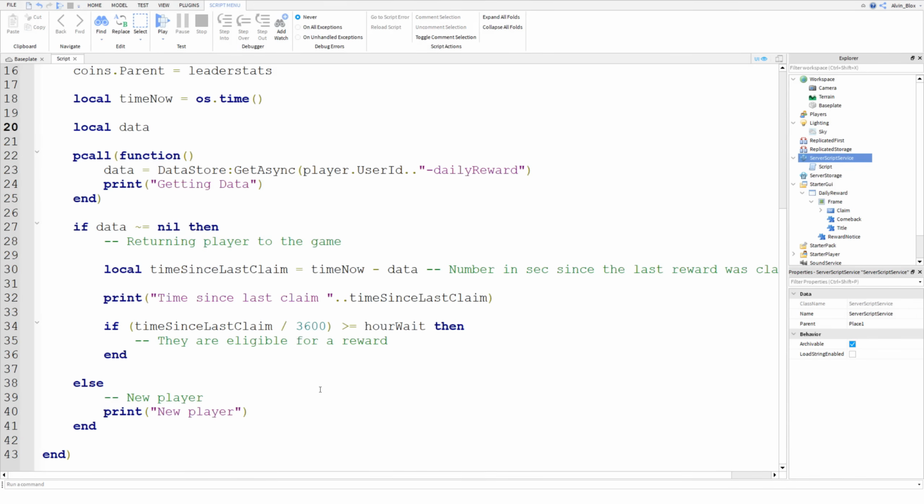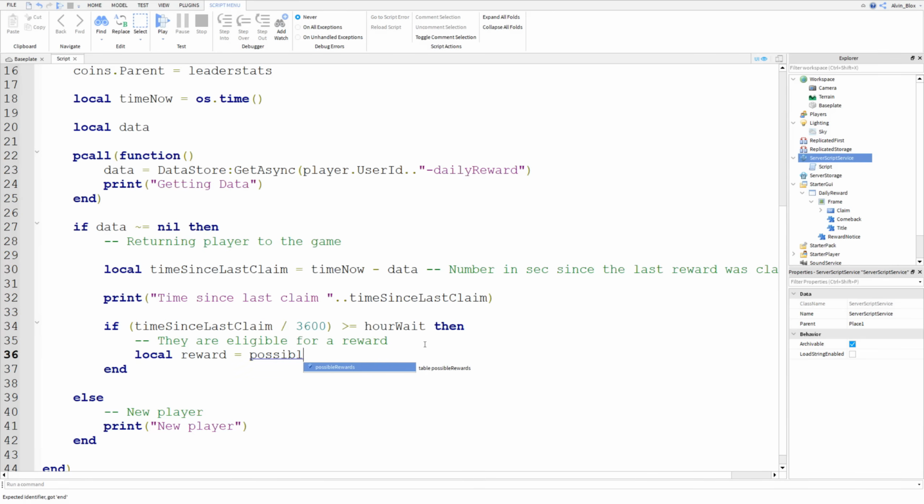So to pick a random number from this table, what we can do is firstly create a variable for the reward that they're going to receive. So we can say local reward equals, and then we're going to get the possible rewards table, and then we're going to select an entry from that table. In square brackets, we can specify the index number.